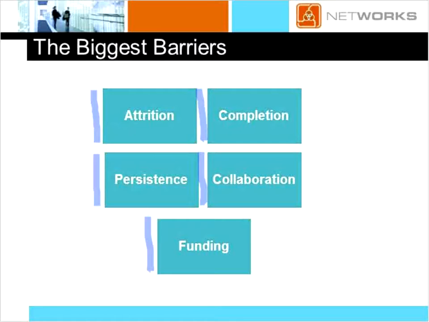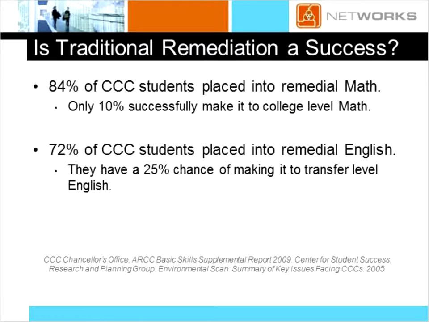So those are some of the big barriers. I think they're familiar to you guys, and I just wanted to address them briefly. I wanted to expand on just two of these and pose a question to you. This question is at the top of the slide here: is traditional remediation a success?